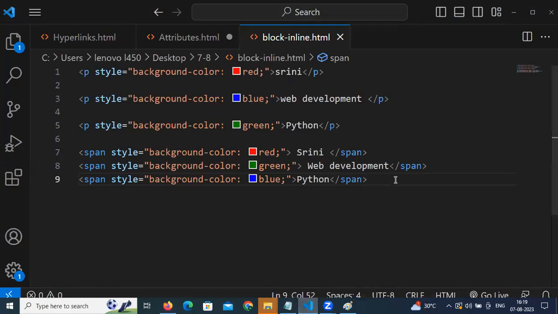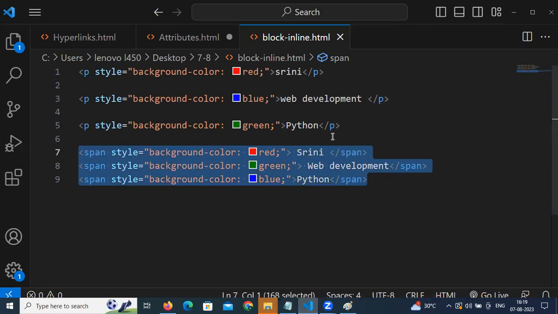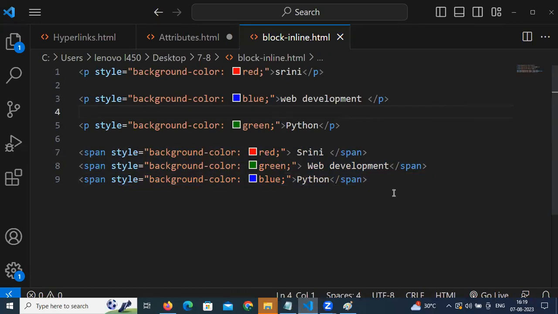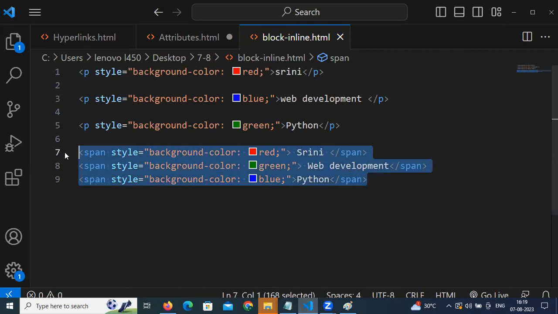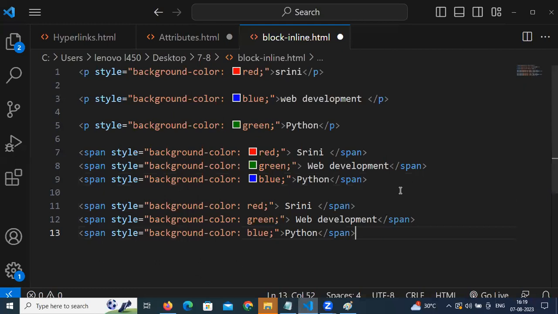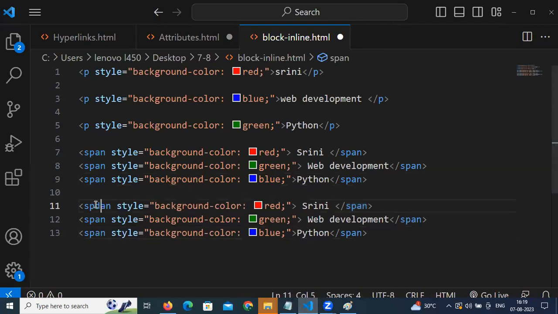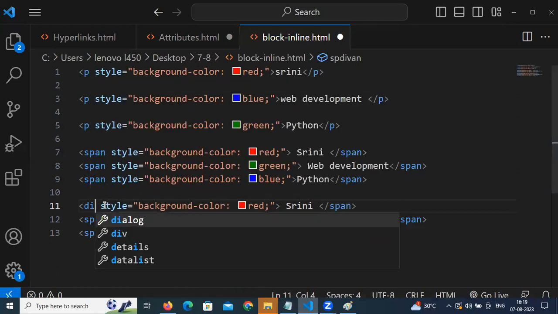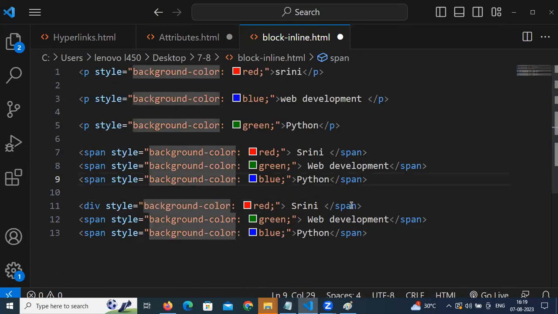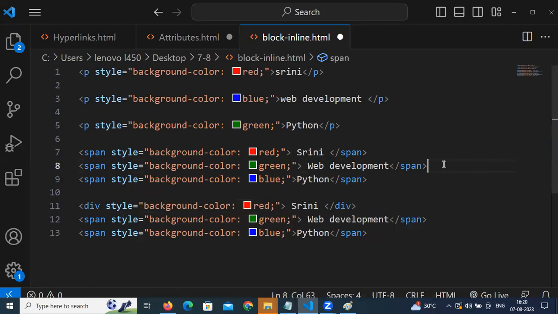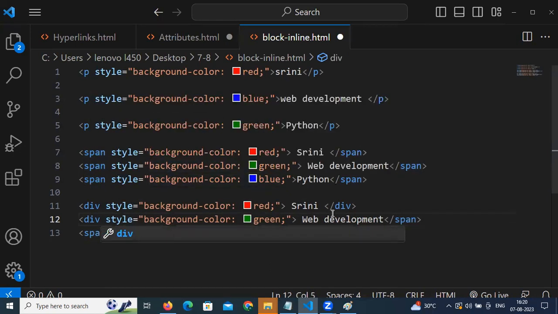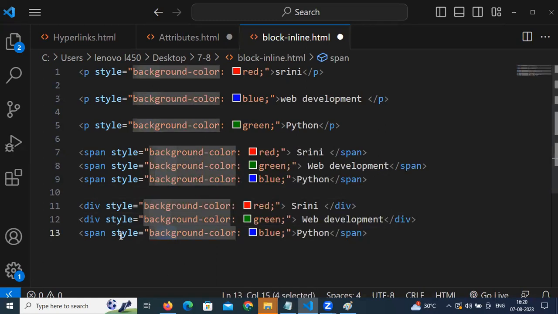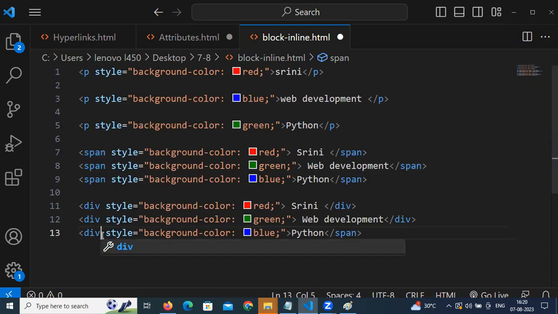Okay, there is a section called division. Let me go divisions here. After the spans, I want to take divisions. Division is the div. Div is a section. I want to tell you, div is also a block level element. Div is a division. Division is a box. It's a container. Div is a container. Span is a container. Everything is a container. Paragraph is a container for the text. Div is the container for anything. Span is the container for text basically.